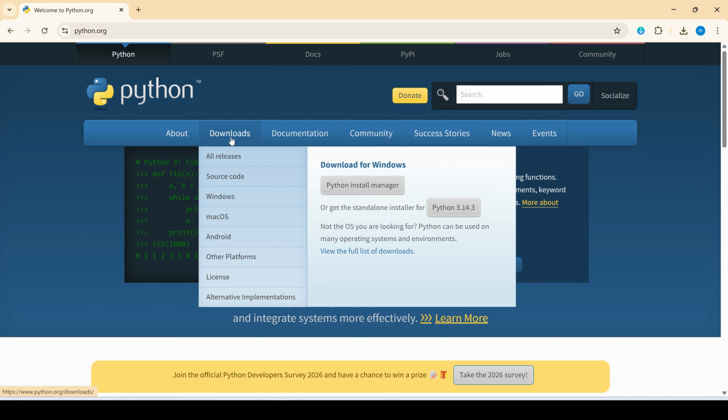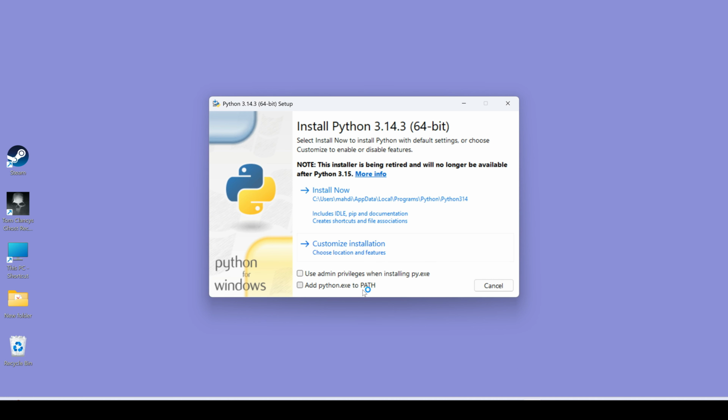And here's the newest version. As you can see, it's 3.14. If you have another version of Python 3, don't worry, because the terminology is the same. But something you need to take care of is that your Windows shouldn't be Windows 7 or below. Here we're going to just open the application and install it.